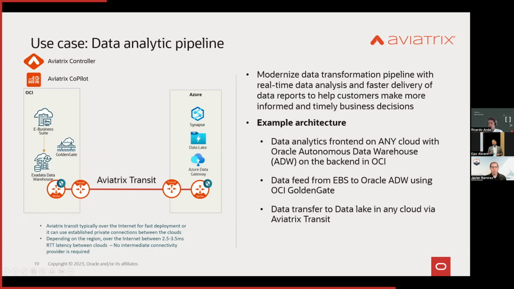Also here, you can use the Aviatrix distributed firewall, as explained before, where you can enforce security in the spokes. But another option is to steer the traffic to any firewall that is owned or managed by the customer in the cloud. If you have an NFV firewall in the cloud, Aviatrix can help you steer the traffic to the firewall, do the inspection there, and then continue using the multi-cloud transit network built with Aviatrix.